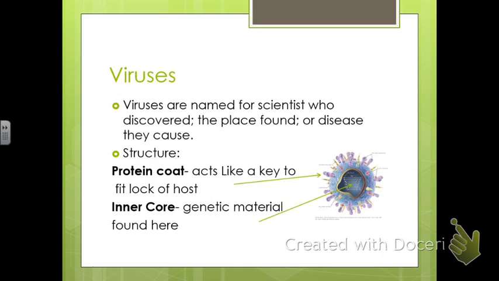Viruses have been named either for the scientists who discovered them, the place they were found, or the disease they cause, much like we've seen with other things such as the elements. Now, if you look at the bottom of page 443, you see the picture of the parts of a virus. Primarily, you want to think about the protein coat, which is the outer part of the virus. Notice the little, almost pin-like structures sticking out of it. Those are like a key, and that's why the rabies virus only invades nerve cells, because the rabies virus key can only get into the cell membrane of a nerve cell.